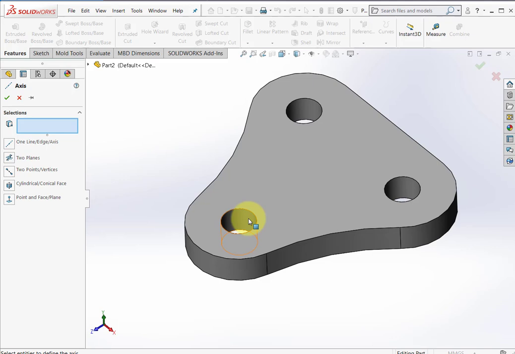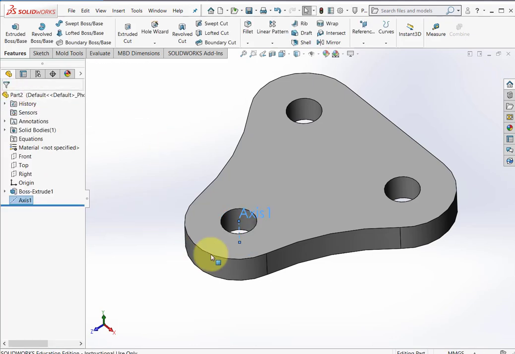I select the surface, and here you see the preview in yellow color so that you can directly confirm. Here it is, axis 1.